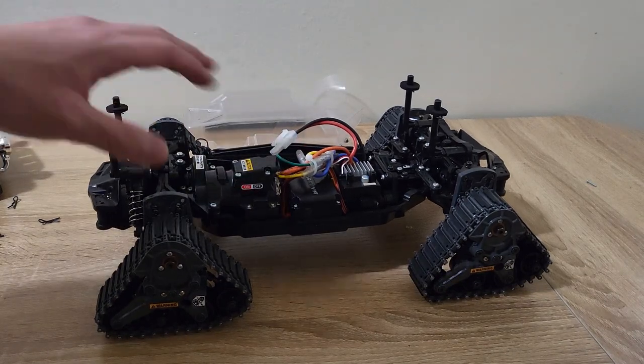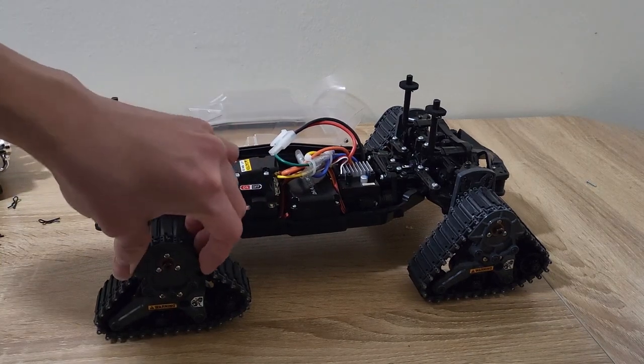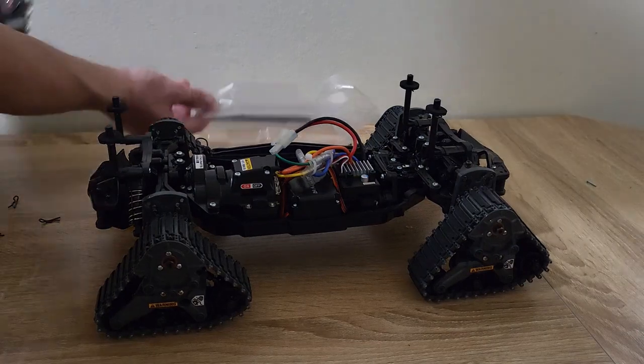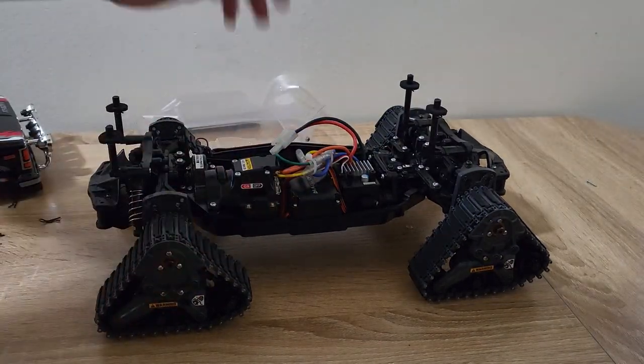But I think most of the cost went into the actual tracks, as well as technically including two bodies with it, which I think upped the price a little bit.